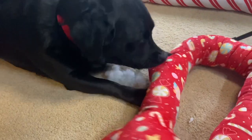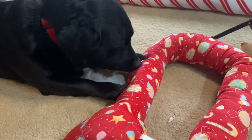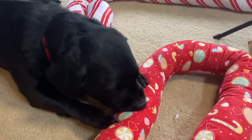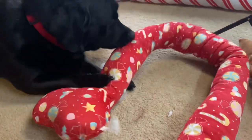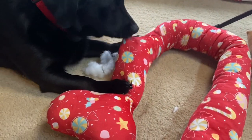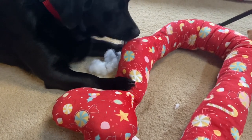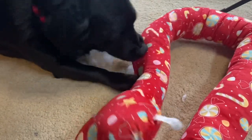JJ, he's so happy. This is his favorite thing to do. And once they're just a shell of a toy with a bunch of holes in them and all the stuffing has been pulled out, he just carries them around the house, like the flesh of the toy, which again is a morbid word. He carries around this carcass. Downstairs there's a pile of them in the dog bed. It's just all these deflated lifeless toys that all the stuffing has been ripped out of.